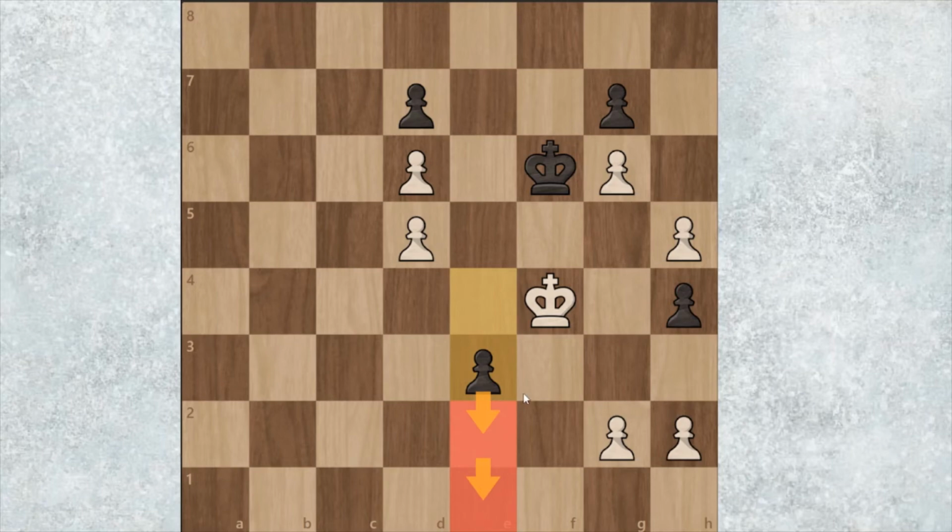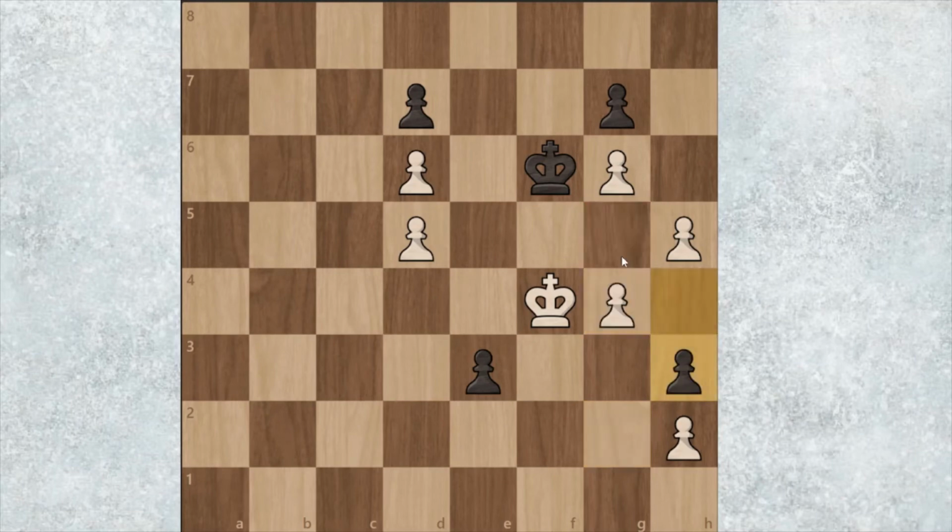But do not panic. We're going to play g4. The idea behind g4 is to go for g5 checkmate. For example, if they play h3, well then g5 is checkmate. If they play e2, then g5 is also checkmate. So after g4, they have to play en passant and take our pawn. But do not worry, we're going to simply capture back.